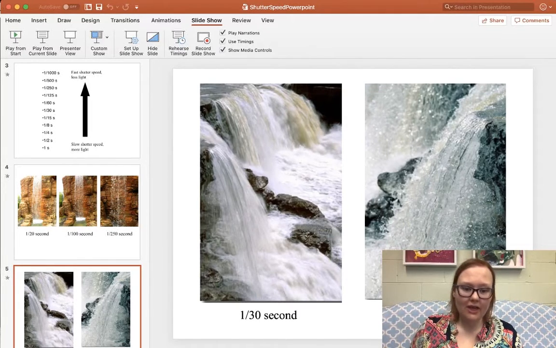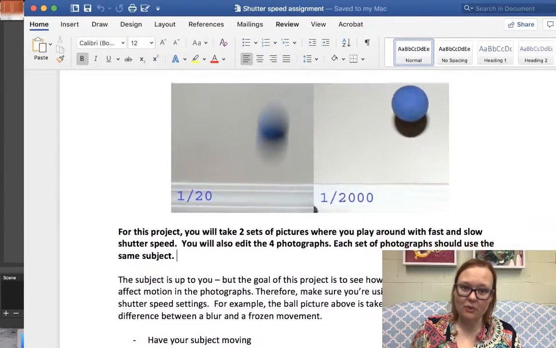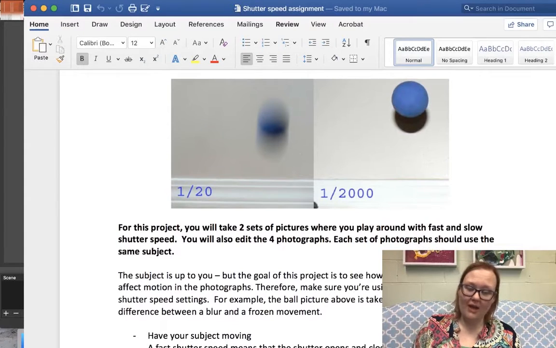So moving on to the actual assignment itself. When I look at this assignment, I don't have too many additional videos this week. Not in terms of editing, because you're doing basically the same thing. You're just doing shutter speed instead of aperture. Again, hang in there. If you have questions or issues about your camera, let me know specifics.